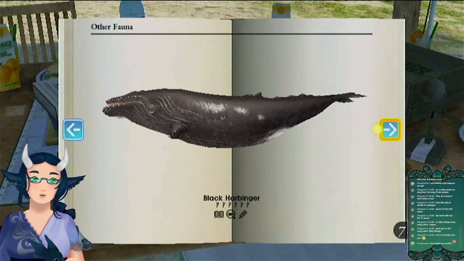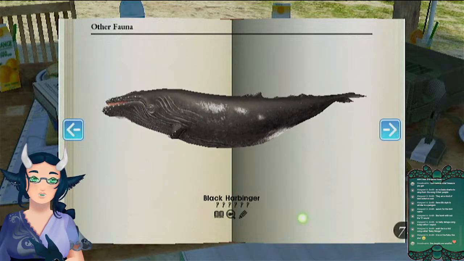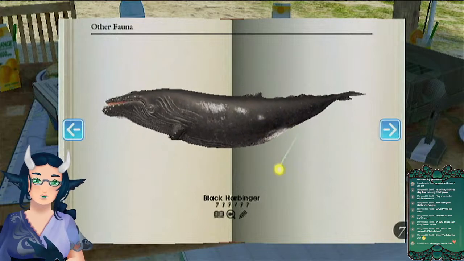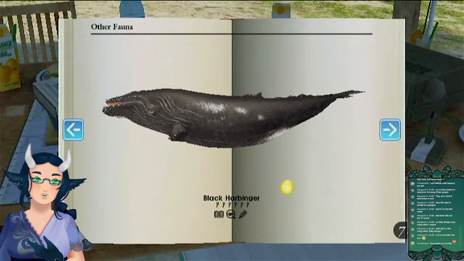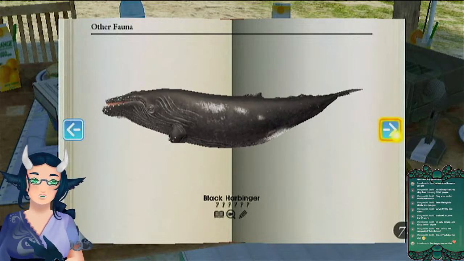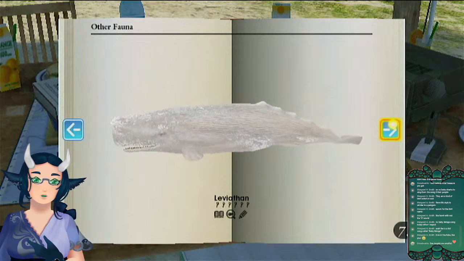Big jerk. Okay, is it bad when I keep seeing Black Harbinger? I keep thinking of Tartaglia from Genshin Impact, because he's the 11th Fatui Harbinger. It's just like Tartaglia. I'm really bad. Can you tell who's my favorite?